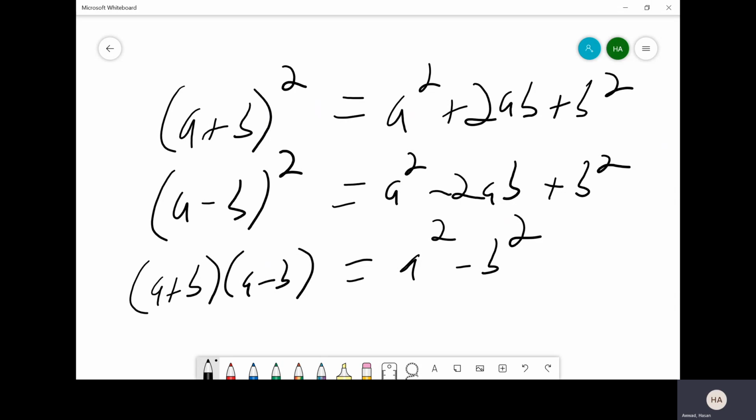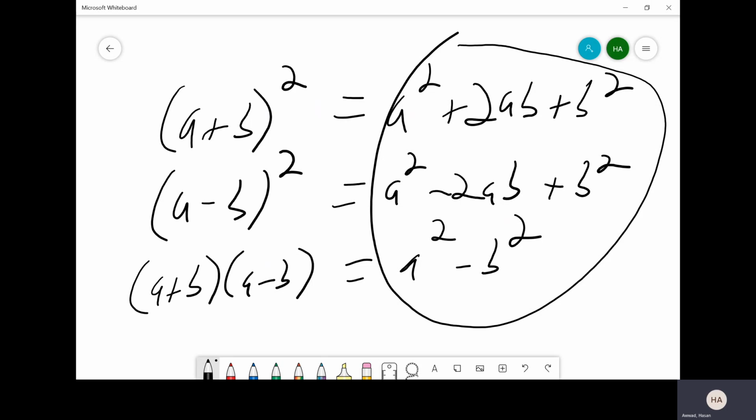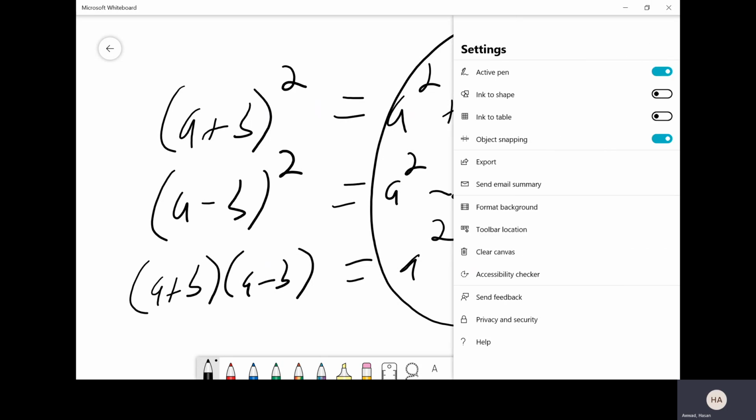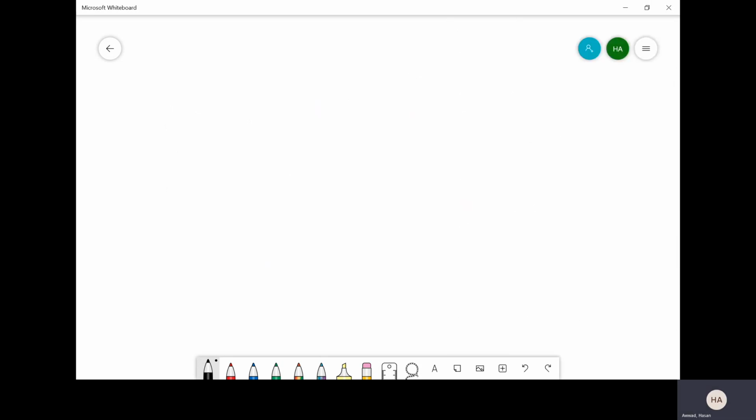So we talked about multiplying them out, and these would be the answers that you got, right? But now we're talking about going the other way. So let's look at an example. If I give you x squared minus 4, and I say I want you to factor this, so I'll even write factor x squared minus 4. You might look at this and be like, okay, well, the first method is we have to look for things that are in common.